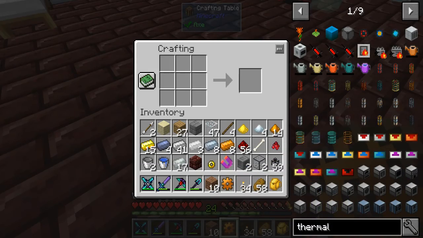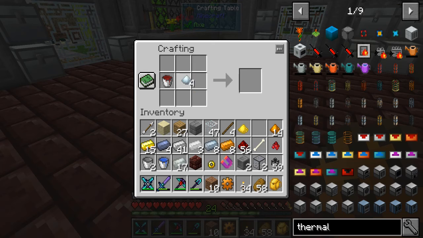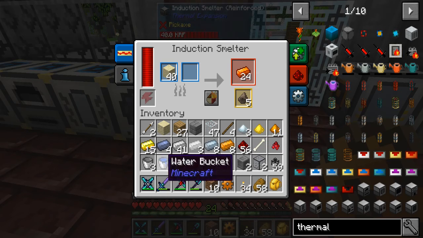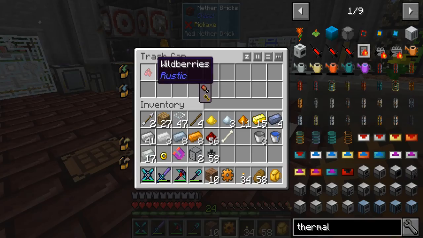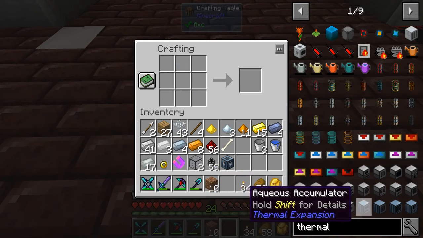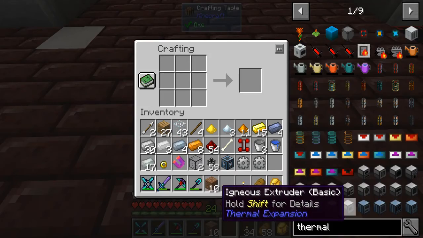And then, let's see. We're all jacked up here. Let's pull that out. We'll go to the table, put that down. That down. I'm lost. Just gonna put this crap in here and get it out of the way. They need that wild berry, alright. Get our frame. 2 iron gears. This guy, and we should be able to make her now.